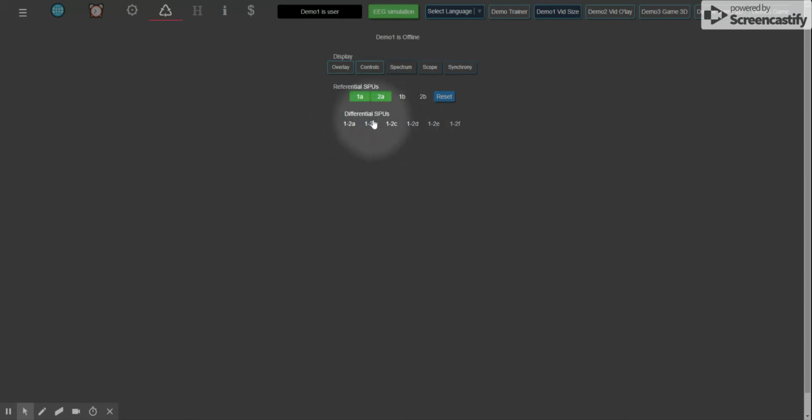So again, if configured for a 4-channel protocol, you can have 1 SPU associated with each of those configurations. Total of 10, 4 here and 6 here, SPUs are available. Rarely, if ever, are they all used. And in fact, in this configuration at the moment, firstly, we can see that it's a 2-channel protocol. So we have 1A and 1B, 2 SPUs assigned to channel 1, 2A and 2B, 2 SPUs assigned to channel 2.